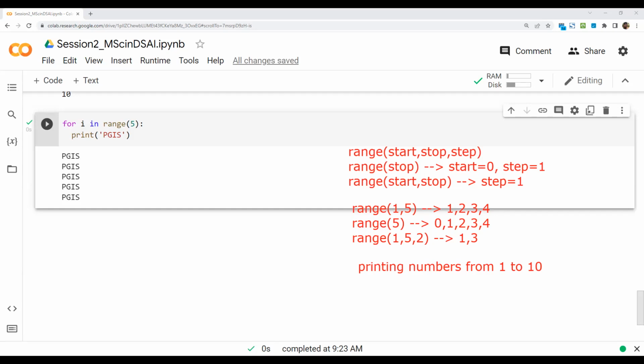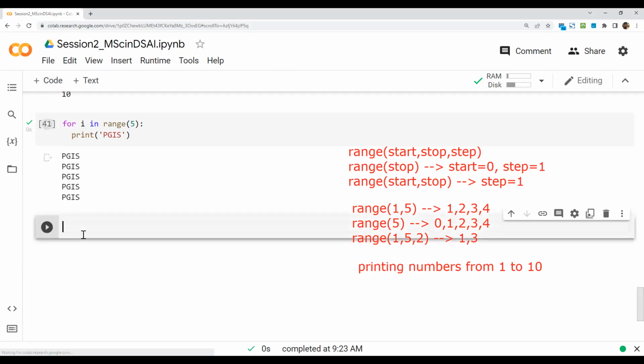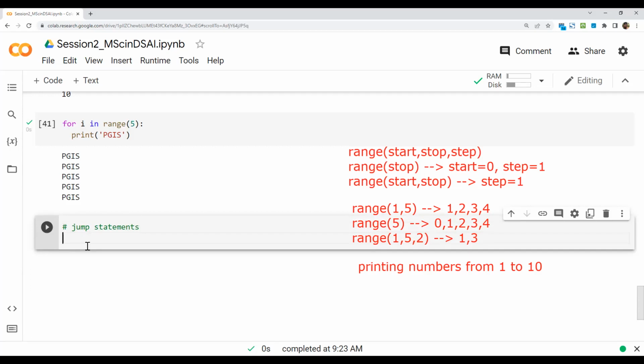Good. Now the next one, I'm going to talk about the jump statements. Under that, I'm going to first talk about the break statement. So jump means usually we can change the operating point from one place to another place.